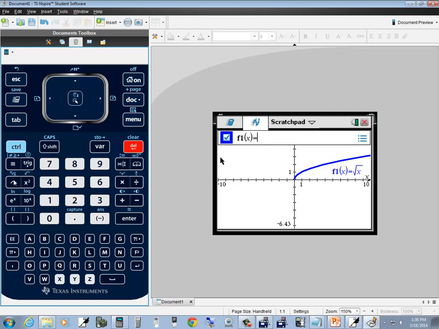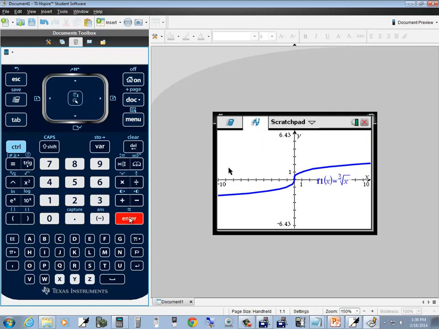Above the caret, you see it looks like a radical symbol at the end. That end represents where you enter the index. So I do control caret, and my cursor is currently at the index, so I'll put 3 in. And you can press tab, that'll go to the inside the radical, and then you do your x. And I showed you doing the right arrow key to get out of it, and that's always a good way to do it. In some cases, you should be able to do a tab also to get it out of there. But anyway, that's cube root. And then I press enter, and we get that graph there.